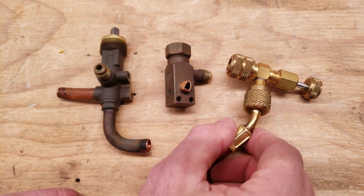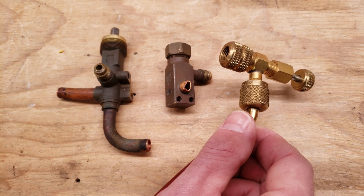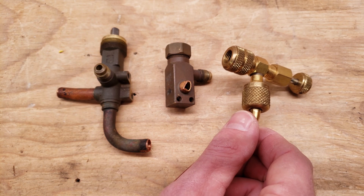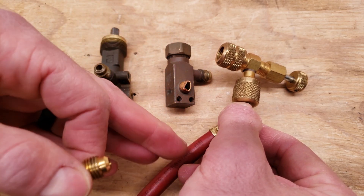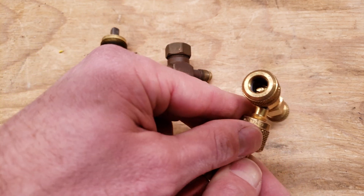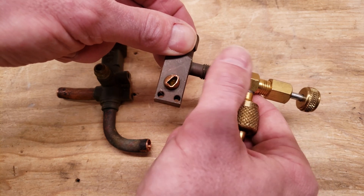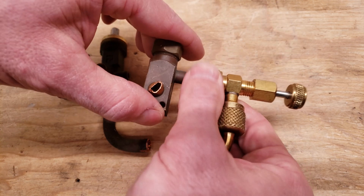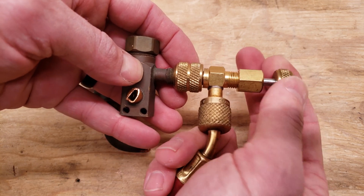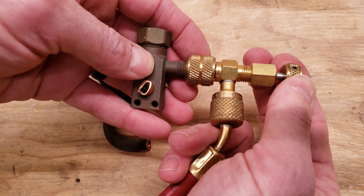You still need to leak-check your ports after you disconnect to make sure you're not leaking any refrigerant. This here is a valve core depressor tool. If you get one of these, you should get it on your blue hose and your red hose. If you get the manual low loss valve, get that for your yellow, blue, and red hoses. If you get the automatic low loss, get that just for your high side red hose. On the inside you can see there's a nub — this is something you can take your time with when connecting.